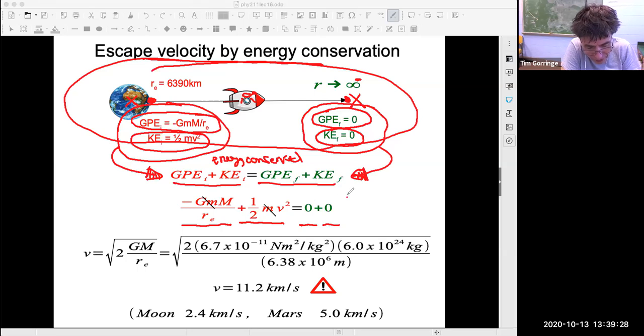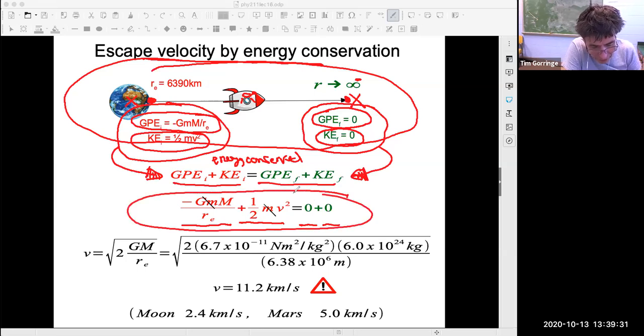Then I build this equation and this equation, the m's, the mass of the space rocket, or maybe that's the mass of me or the dog if we were just trying to fly away from the Earth, those cancel out because they're common factors. And I can rearrange this equation for the escape velocity. I just have to take the term involving the gravitational constant over to the other side of the equation, multiply by 2, that's where this 2 comes from. Take the square root, that's where this square root comes from.